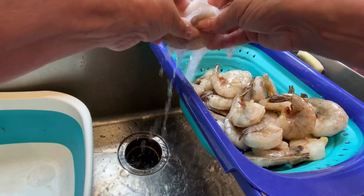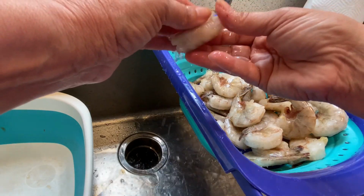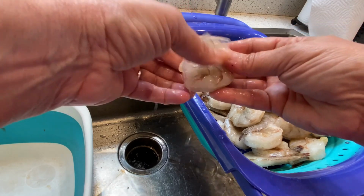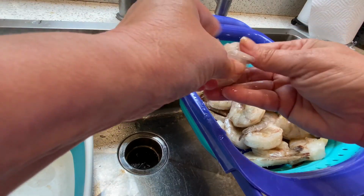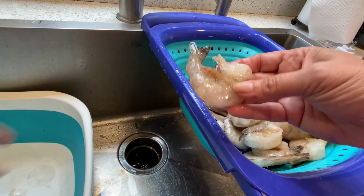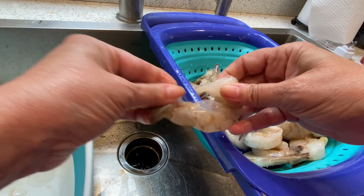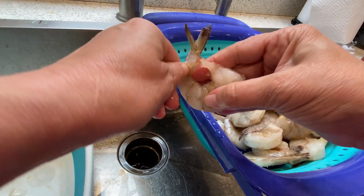Sometimes people will cook whole shrimp in the shell, and there's really not a way to get that vein out from the shrimp in the shell like that. If I'm eating shrimp in the shell, I typically pull it out before I eat the shrimp just because I find it unpleasant. And I'm going on here to peel the shrimp, and these really are easy peel.